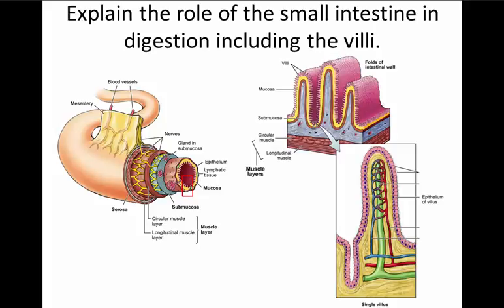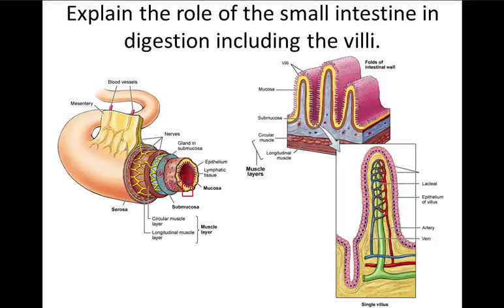Within each villus along the surface, we have a lacteal. The lacteal is the beginning of a lymphatic capillary. We also have arteries and veins that form capillary networks within the villi. The reason that we have the folds and then the villi is that this increases the surface area of the intestine in order to allow for absorption of nutrients from our food. Those nutrients go either into the lacteal, the lymphatic system, or into the blood capillaries to then transport those nutrients around the body.